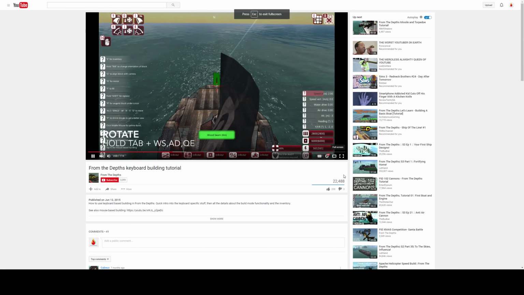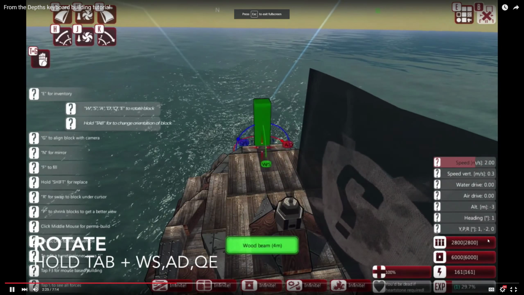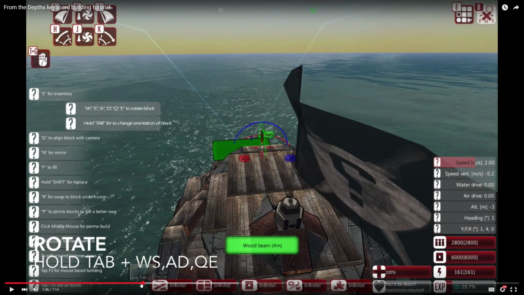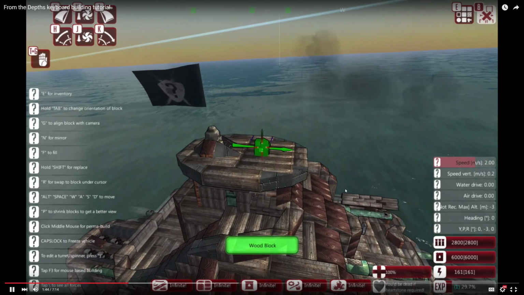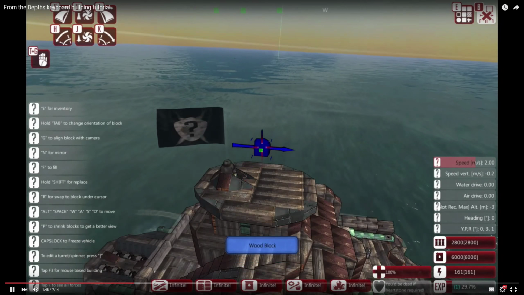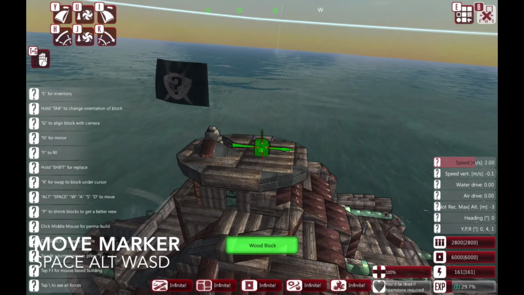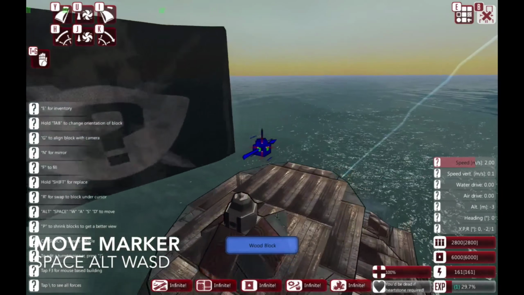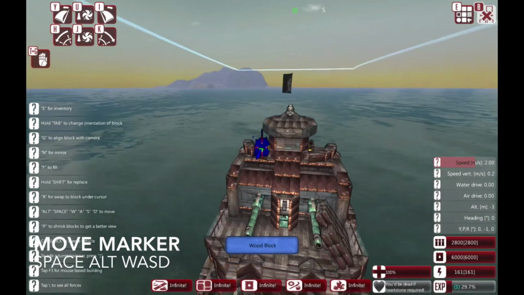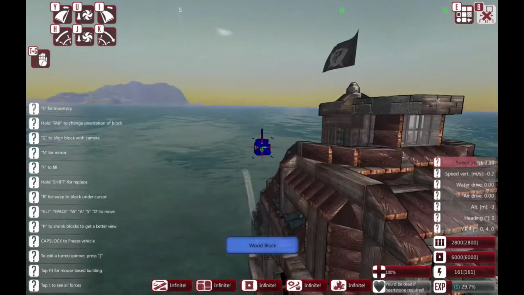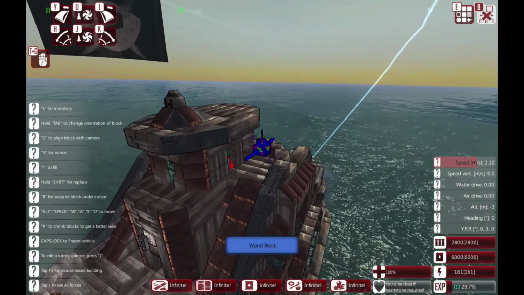So if we hold tab, we'll see some different options for rotating it by pressing different buttons, and you can see that basically we can rotate. So that's basically how we get it around, and of course because it's called keyboard-based building, we can press the buttons on the keyboard to move it around as well. So you've got Shift, Alt, W, A, S, and D to move this thing around, and again it moves depending on the way your camera is facing. So right now I'm just holding W and it's moving in all sorts of different directions because I'm looking in different directions. So that's really handy.